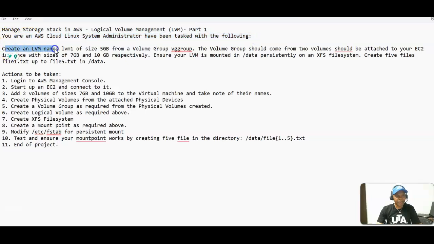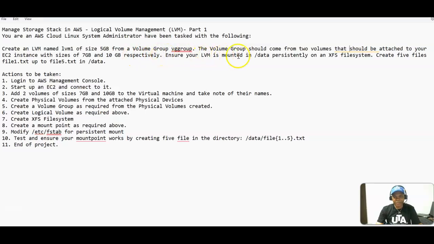Create an LVM named LVM1 of size 5 GB from a volume group VG group. The volume group should come from 2 volumes that should be attached to your EC2 with sizes of 7 GB and 10 GB respectively.